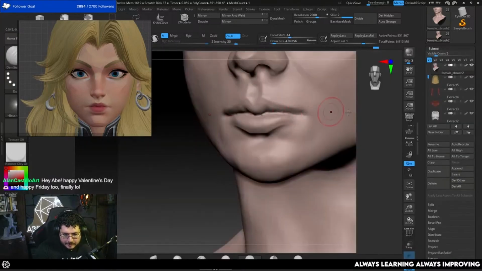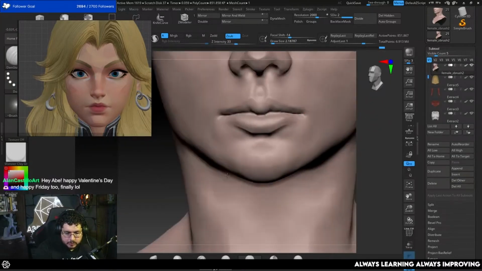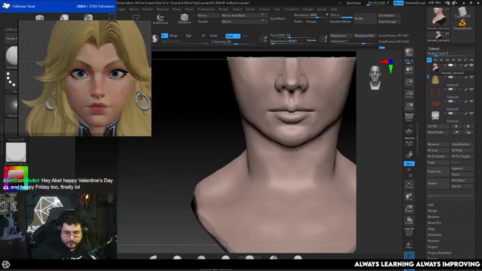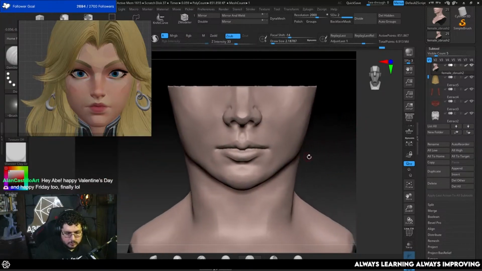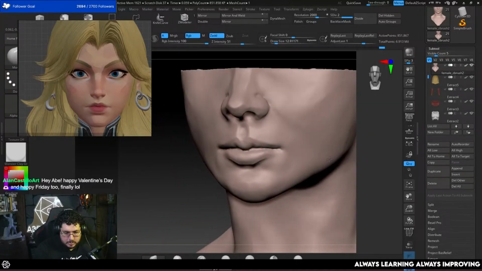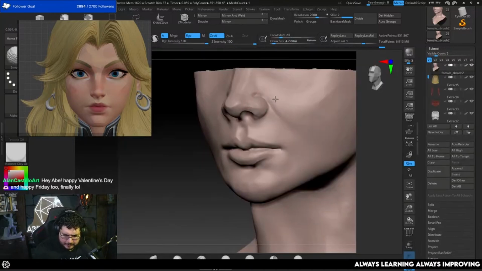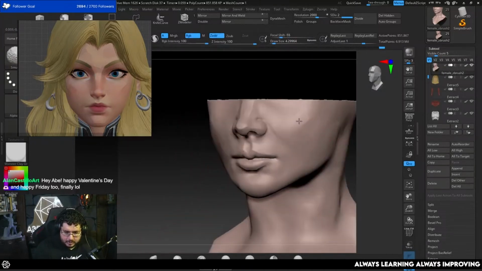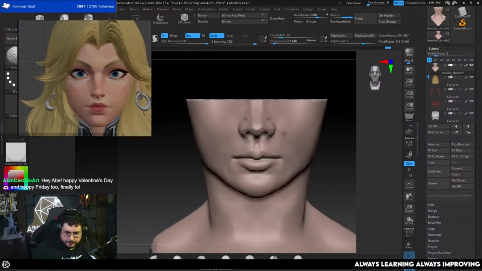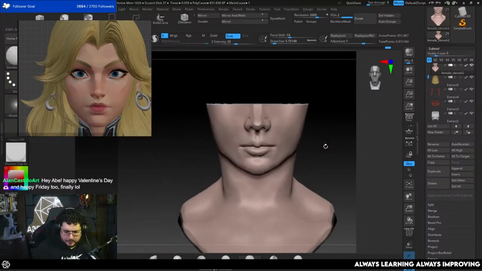Lips, eyes, noses, they're a fundamental part of the character. I'm going to make that a little bit smaller. And there's a lot of softening involved. Very, very smooth, nice effects that we want to have here.